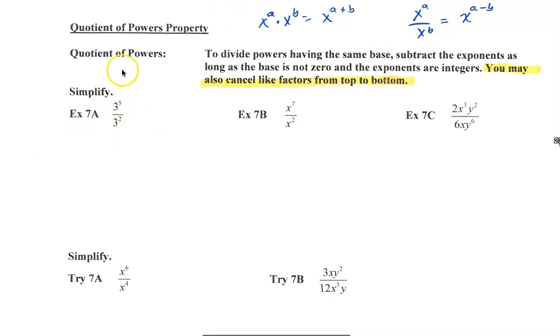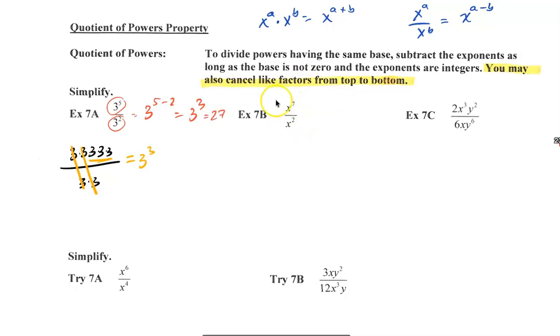So in this case, let's say we have this one. So let's show what's going on first, I guess. So we have 3 5s on top. 1, 2, 3, 4, 5, all being multiplied. All over 3 2s on the bottom. And if you look at here, these 3's cancel out and these 3's cancel out. So you end up with 3 to the third. Right? An easy way to do that though, so we don't have to rewrite it every single time, is just going, we're going to do the top one minus the bottom one. So 3 to the fifth minus 2. Right? 3 to the power of 5 minus the power of 2, and you get 3 to the third, like that. Okay, the next, which is, by the way, 27.